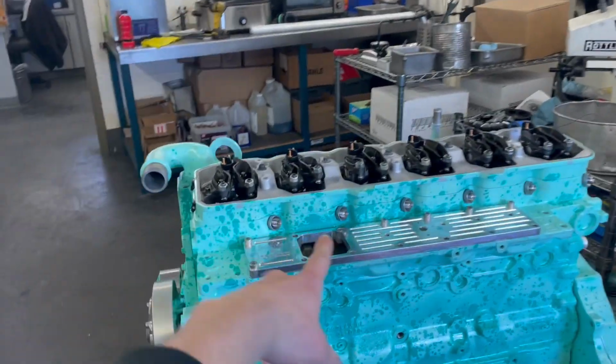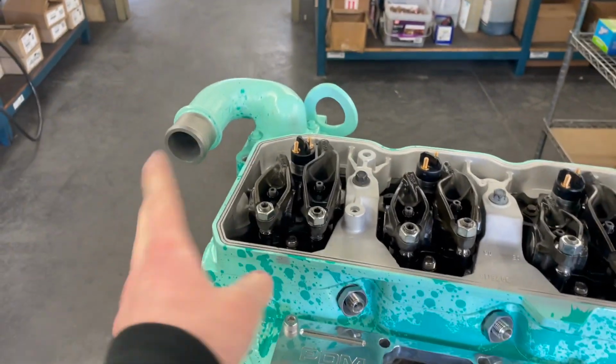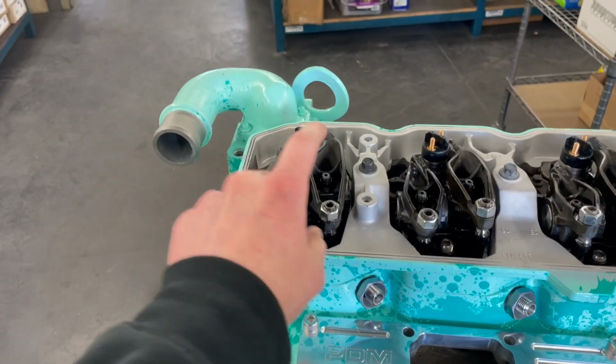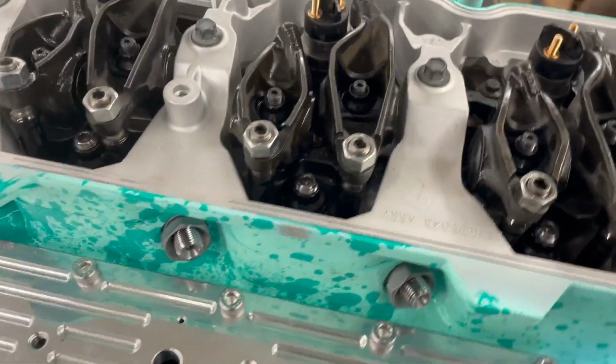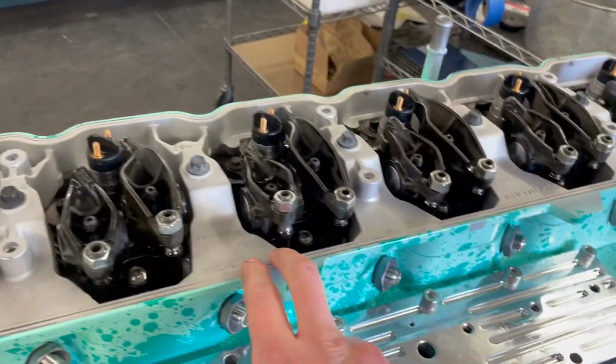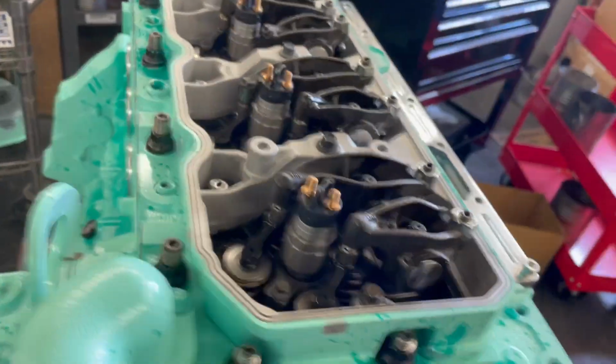All right, we got our valve lash set. We did 10 on the intakes and 20 on the exhaust for now. Injectors are all in, everything's torqued down, everything's tight, everything's good. I went ahead and put this on, torqued that down. And yeah, now she's ready to basically run.